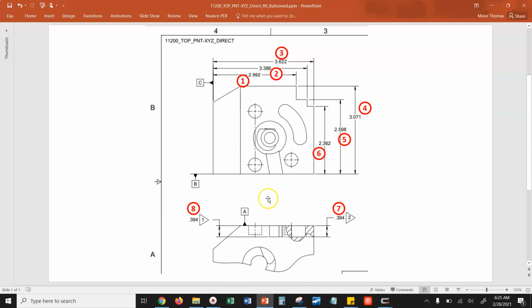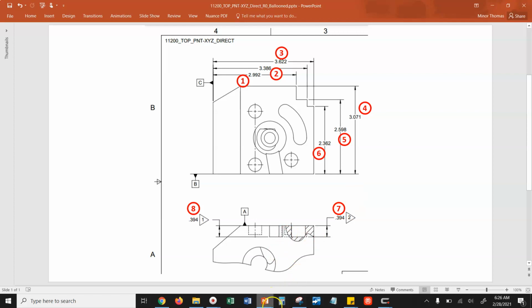So I don't really care what you do, but I want this to follow some sort of system. This system appears to be start at the 12 o'clock position, go clockwise, go to the next view, start at the 12 o'clock position, go clockwise. If you want to go counterclockwise instead of clockwise, that's fine. If you want to do the column approach and go from top to bottom, down this column, left to right, or maybe you want to go by zone and you want to go the row approach, I really don't care. Just make sure it follows some sort of system.